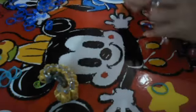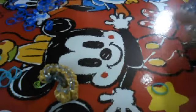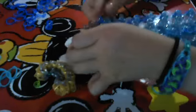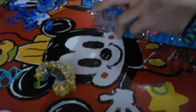I think I know how to solve your problem. What you want to do, get those two bands there, put them there, and just pull out through those bands. All you want to do is just pull those bands through there. Oh no. I got those bands. I think I failed that, but you have to do it, Jamie. You have to.